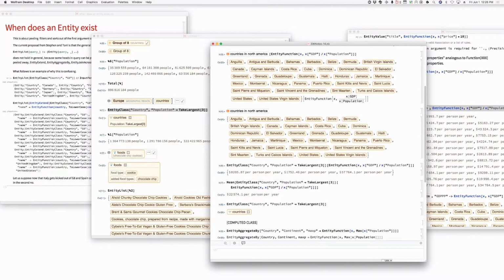But what do I do with this now? Well, you can do entity value on it and get out either continent or max p, or both, or using subvalues. Yeah. Okay, so entity aggregate by, which is displaying as nothing here, but it could display as something. Or maybe not, as the case may be. Right. What is this anyway? If you ask for max p, you're going to get the population of, I don't know, China.